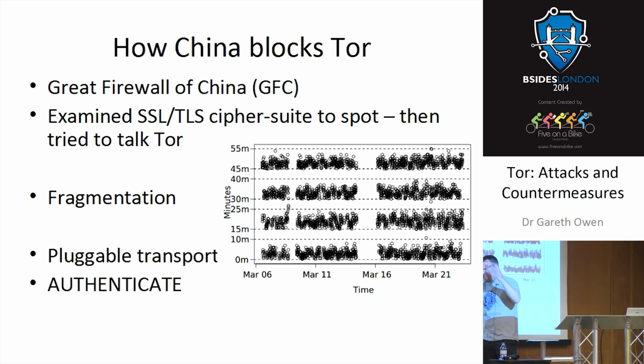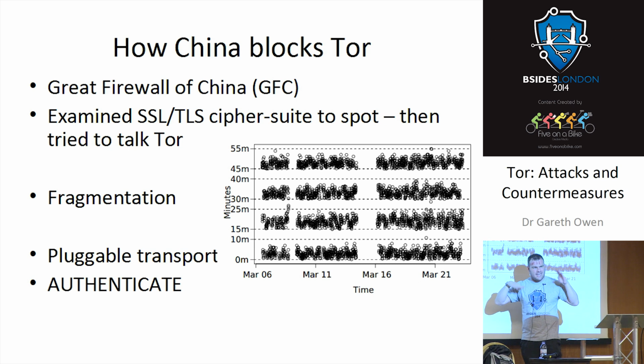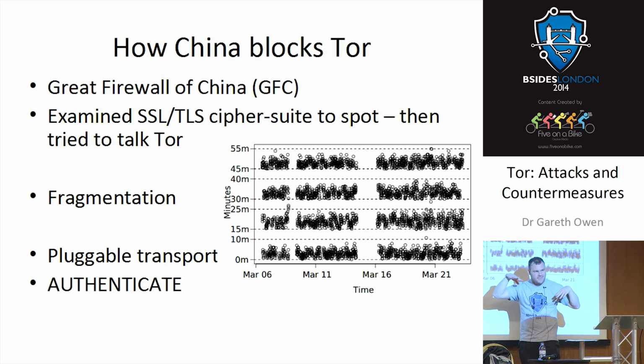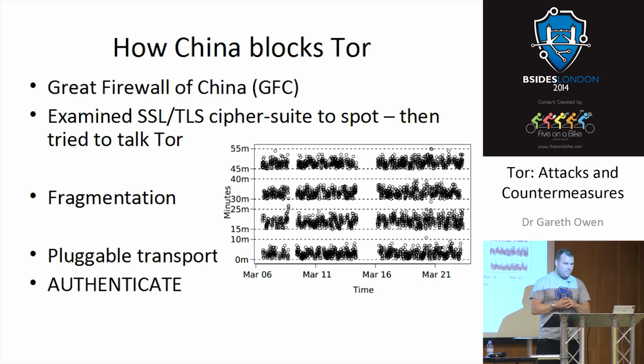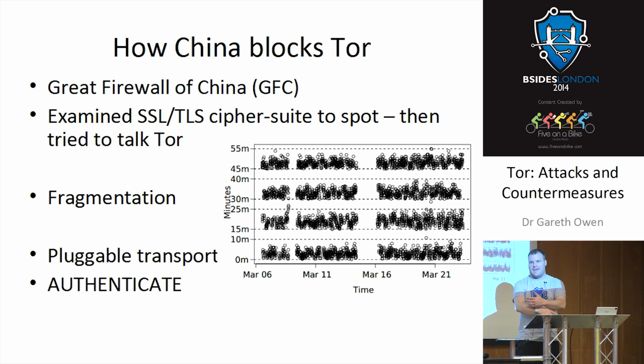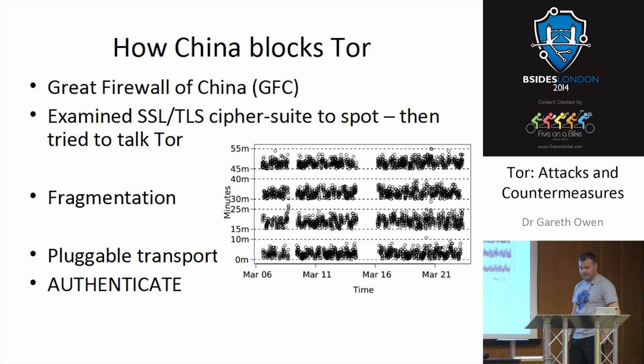But you can see this is going to end up being a cat and mouse game, where Tor's going to change something, China's going to catch up, Tor's going to change something. It's going to just keep going like this forever. So the Tor project are implementing something called pluggable transports, where essentially you can have 1,000 different modules that implement Tor perhaps over a custom protocol, over an existing protocol, etc. And users can just plug them into Tor and use a particular type of protocol to talk out of China, so it can't get picked up by the firewall.